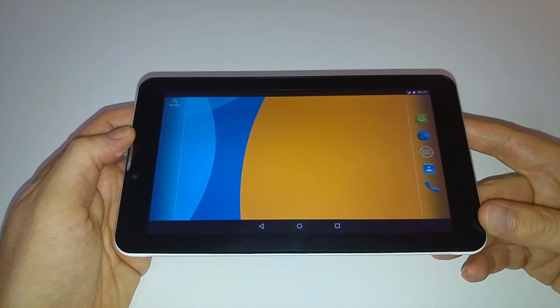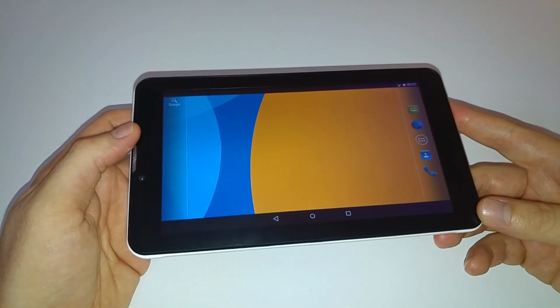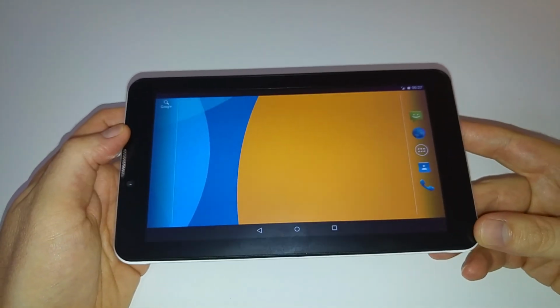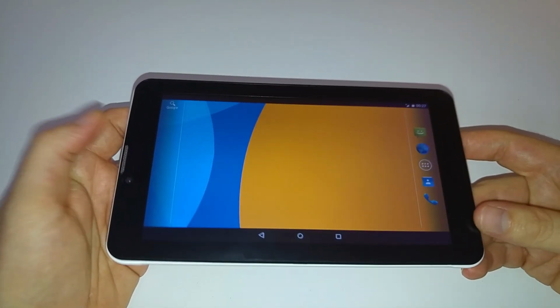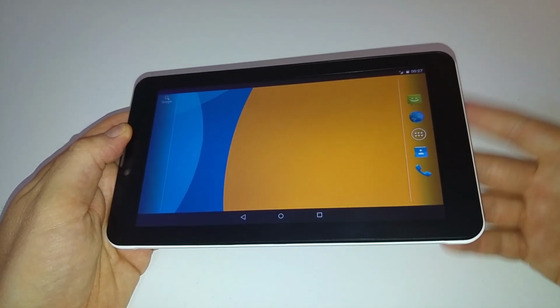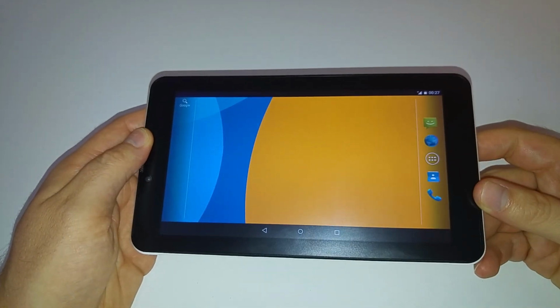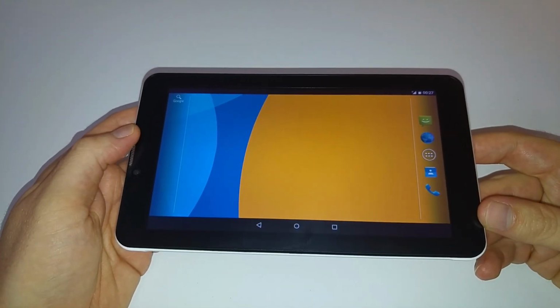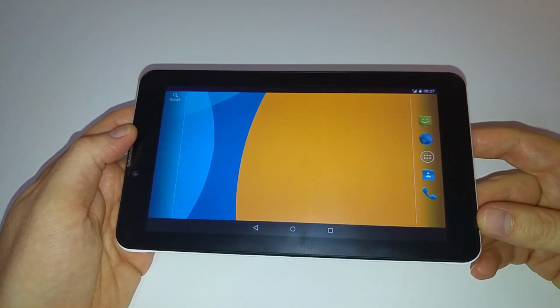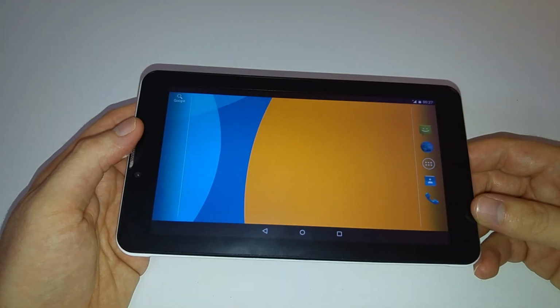It is a cheap tablet that if you want something just as a quick throw-around tablet that you can use to look at internet, play a couple of light games on, then maybe this is something you're after, or maybe a gift for some kids or something, then that's the kind of tablet it is really. Just a cheap one. But people who also want to make phone calls and make use of a 3G SIM card, then you've got that option as well. So you do have a few options, GPS too, so bear that in mind.